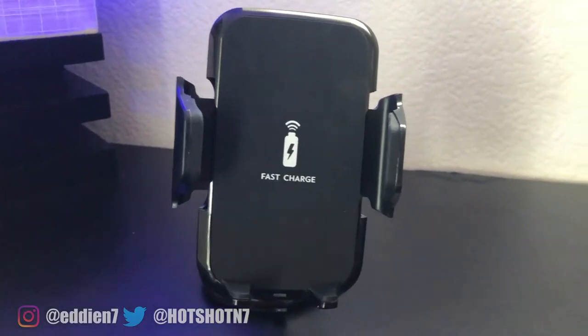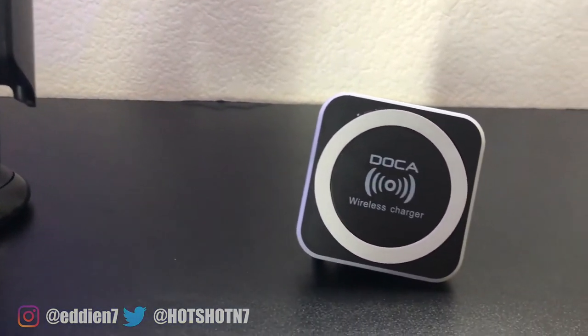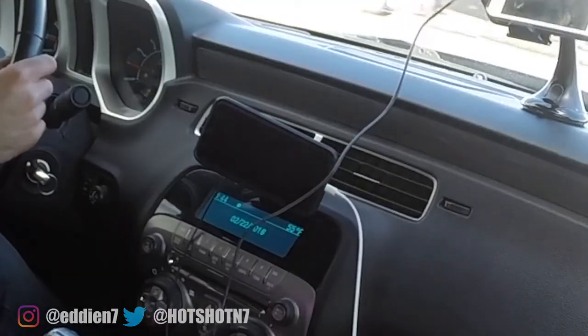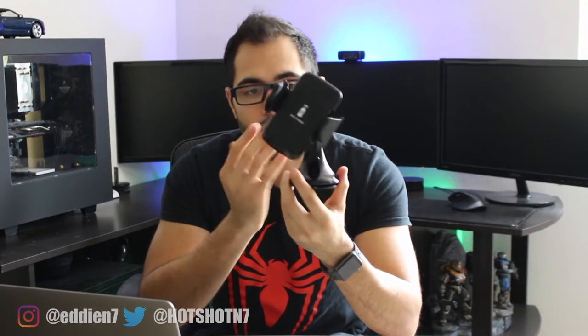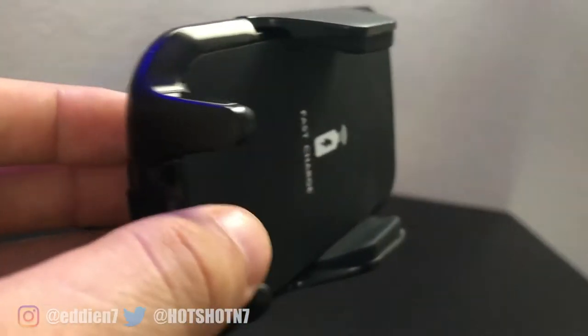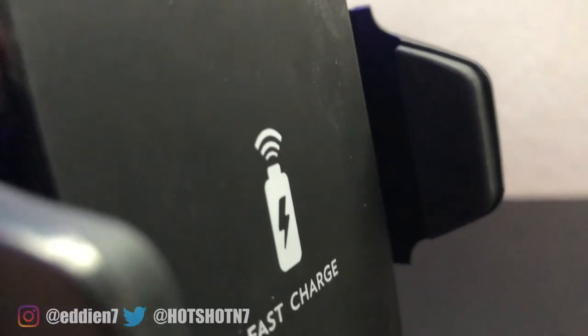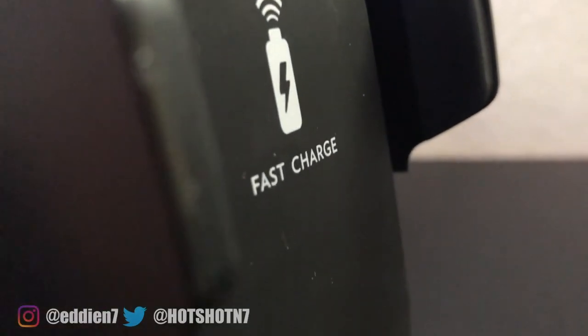In conclusion, if I had to choose between these two mounts, I would pick the windshield-style mount. The vent mount gives you a bunch of trouble and can be a headache. The windshield mount is better engineered — it has an easy release button that releases your phone with one press, and the padding around the phone is nicely padded. I don't see it causing scratches or damage to your phone in the future. Thanks to DLCA for providing both products to review.